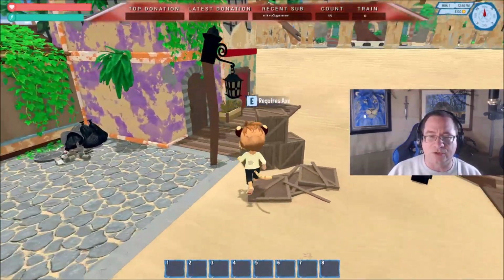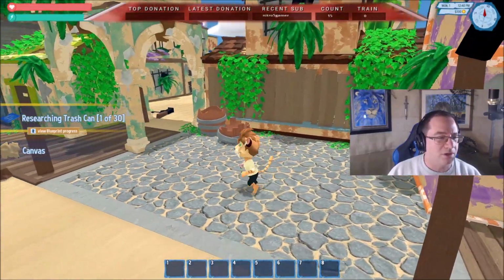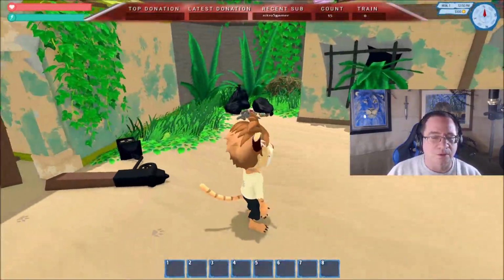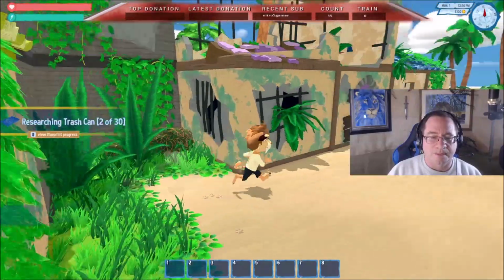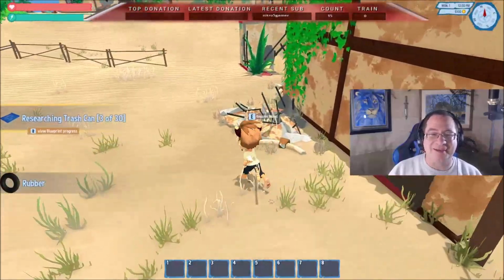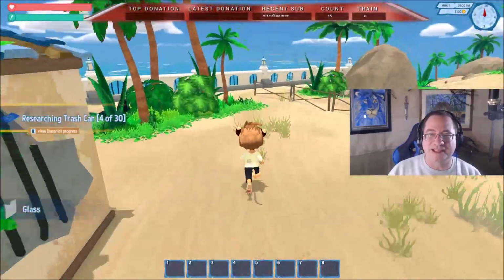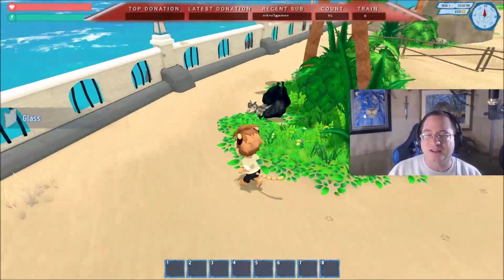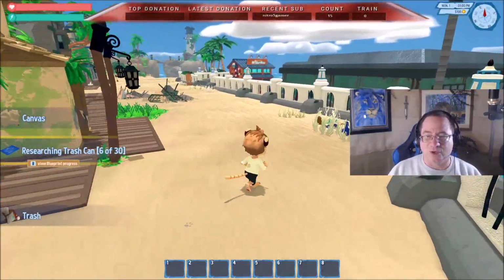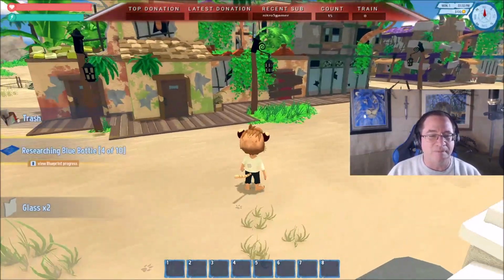Okay, I think I should look around here a little bit before I go too crazy. Okay, trash. Canvas. Oh, wow. Okay. All right, so this is much like many games. The first thing you gotta do is clean up and pick up and do all that stuff. Right. It's gonna require 30 of these, huh? Oh, except that I can do, pick, there we go, bottle.